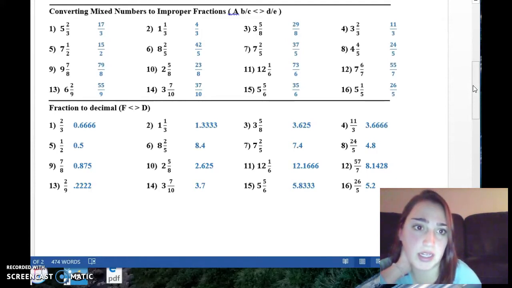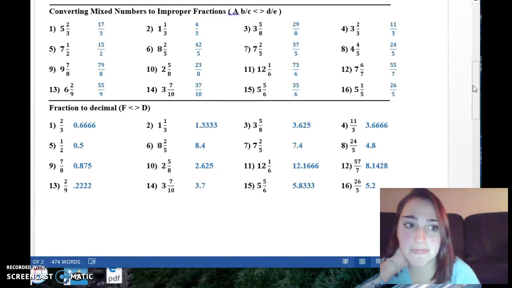First one, just converting to improper fractions. So it's that key that's right above that ABC key. You hit the second first, and then you hit that key. And then your fraction to decimal key. I only wrote 4 decimals of each. Some of them will continue on forever. But I was not about to write that many.